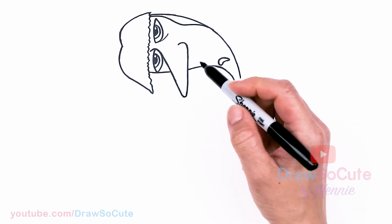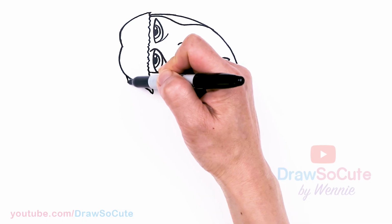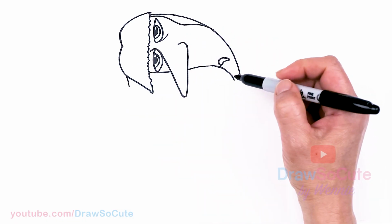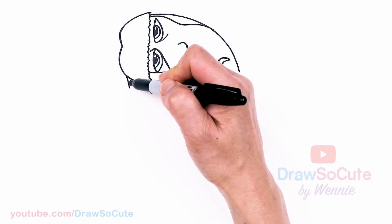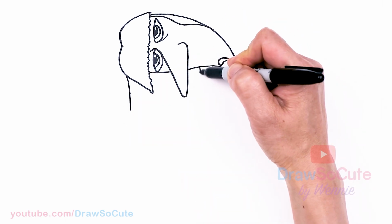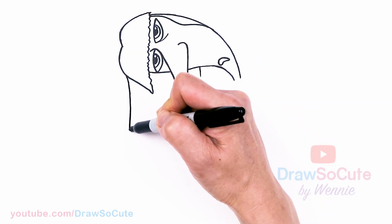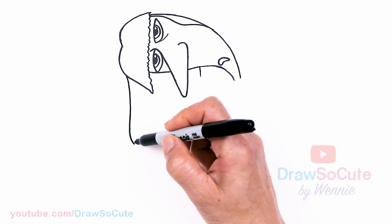And then for her hair coming down, let's come about right here, so I'm not in the way of her body. So I'm just going to come right here and here and about right here. I'm just going to start to draw some strands. So let's come here. I'm going to curve about right there.